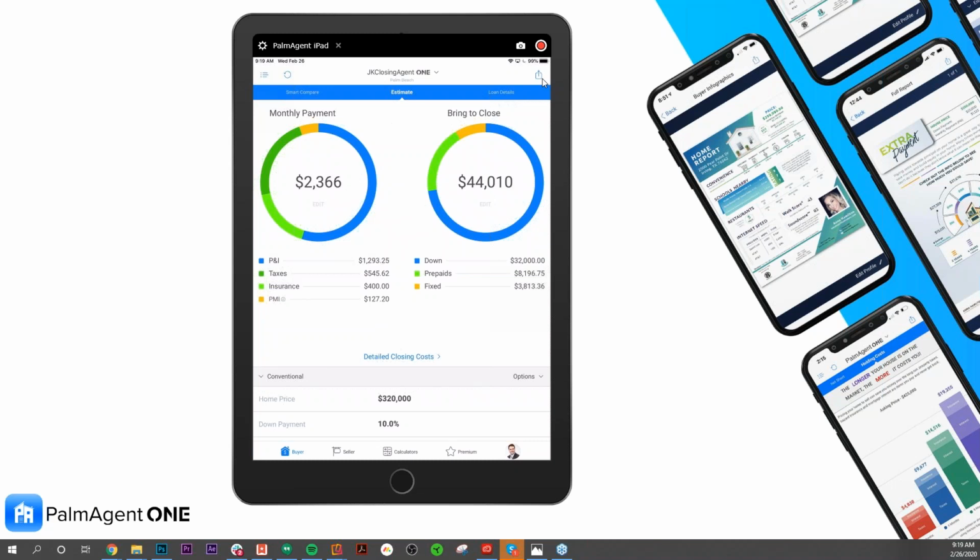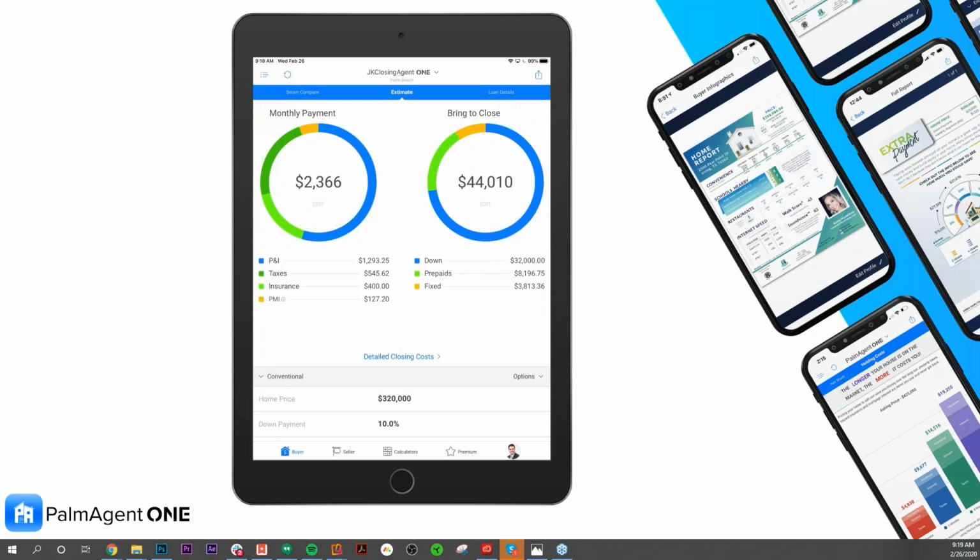The first way is the quick and easy way. This is what you guys will be using when you're out there house shopping. Maybe we just looked at one house. We just walked this one house. We're about to head to the next house. I want to send these results to my client. I don't want to send them the full 2-page report just yet and overwhelm them with the closing costs. I essentially just want to send them this monthly payment and bring to close before we go look at the next house.